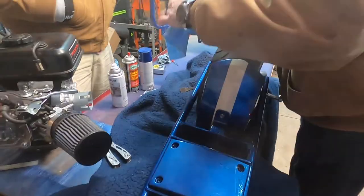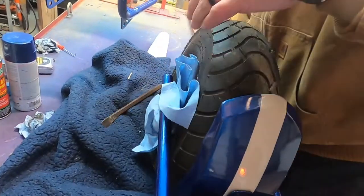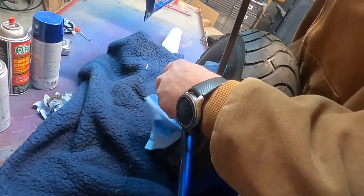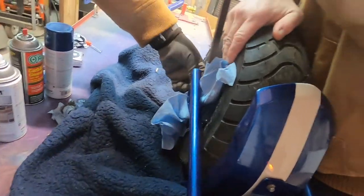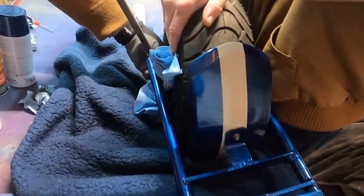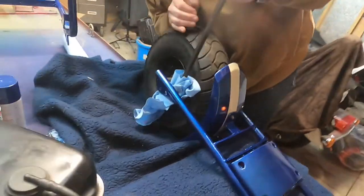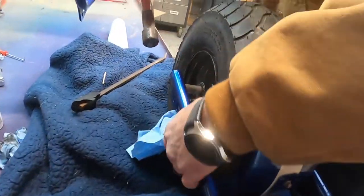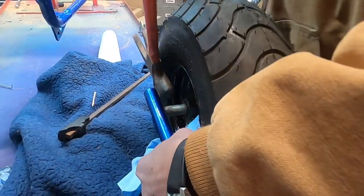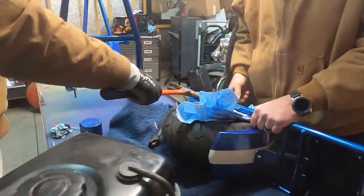I'm gonna take some paper towels and I'm gonna put them here on the frame so we don't scratch it. Close? No. Okay. Oh, it started behind it. Gentle. Oh. Okay, let's see how we're... Go ahead. You see where you need to go, right?